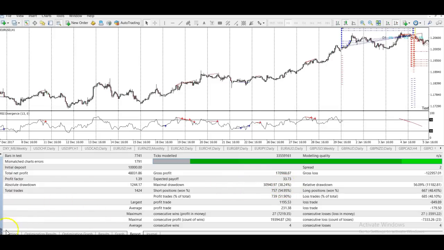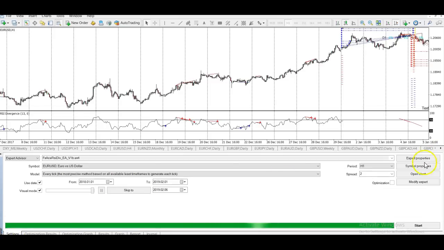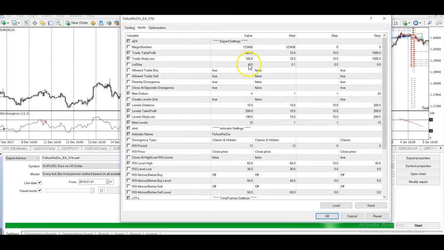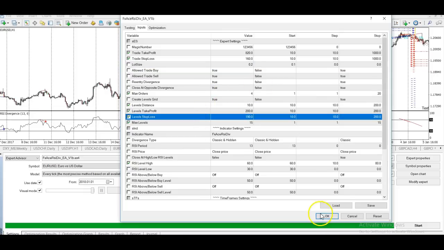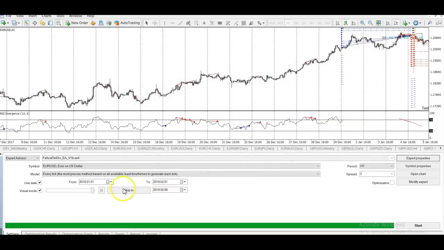So you'd want to half your lot size again. So we'll just go to this, expert advisors, and this is what you'll do. Maybe go 0.2 on this. Okay, and just take off the visual mode, and we'll just go to start.